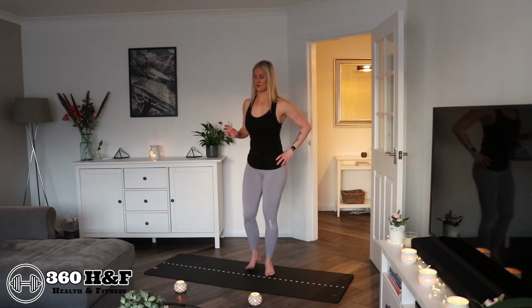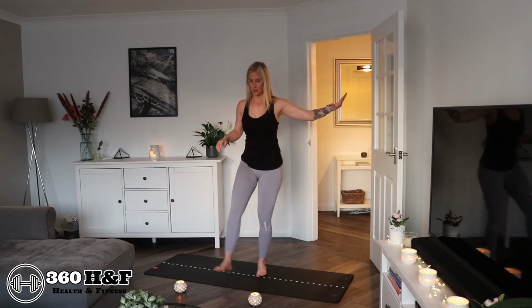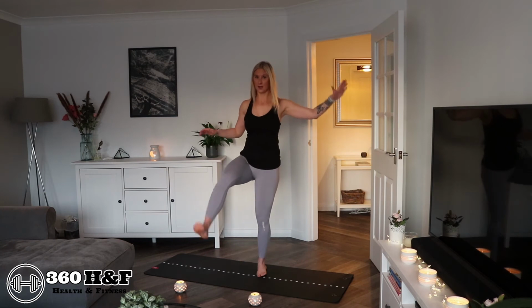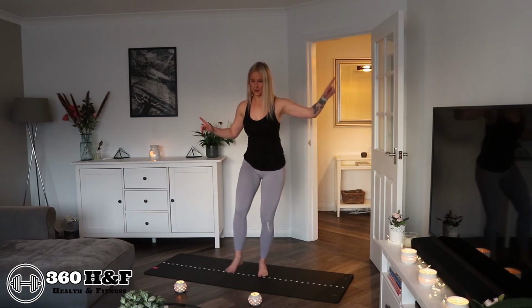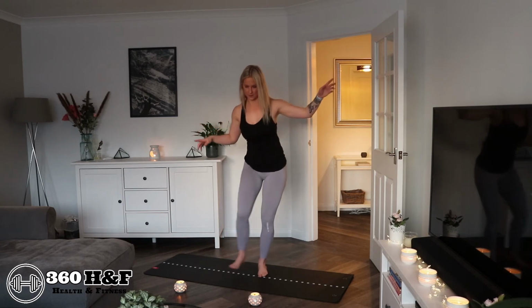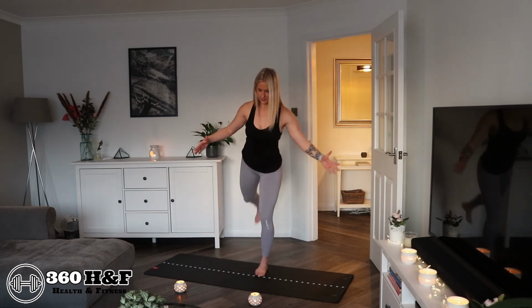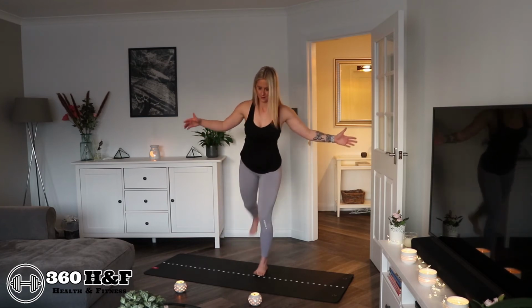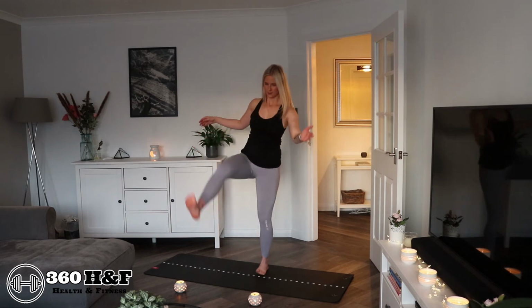Good, we're going to move into leg swings. If you need to hold on to something, that's absolutely fine. You're going to start swinging your leg, find your balance. You're going to start swinging your leg forward and back. Forward and back. Really try to ground yourself through that static leg. Good, 2 more.